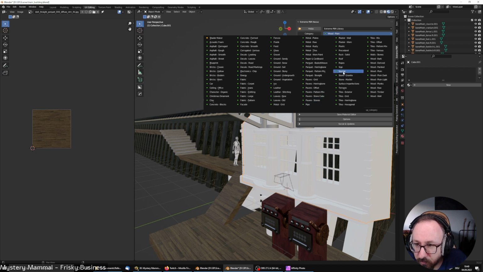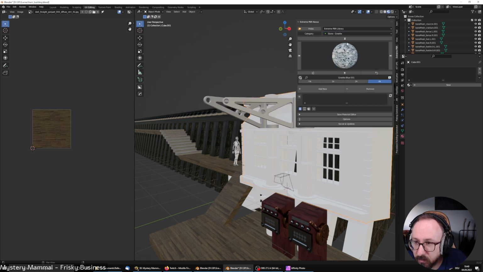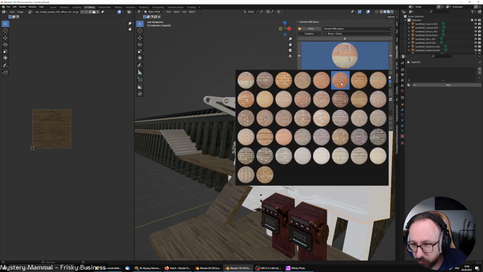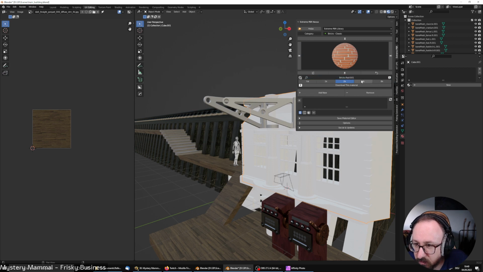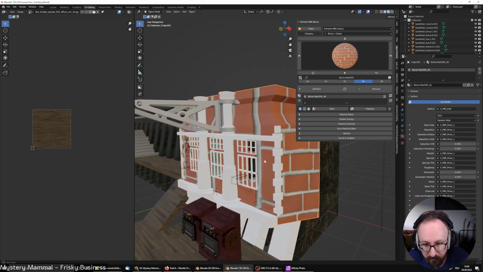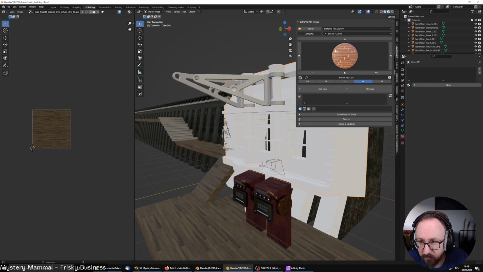Let's look for some stone texture, maybe. No, that looks weird. Bricks. Maybe we can use some bricks here. I don't think this will work. I mean, obviously I have to edit the coordinates.